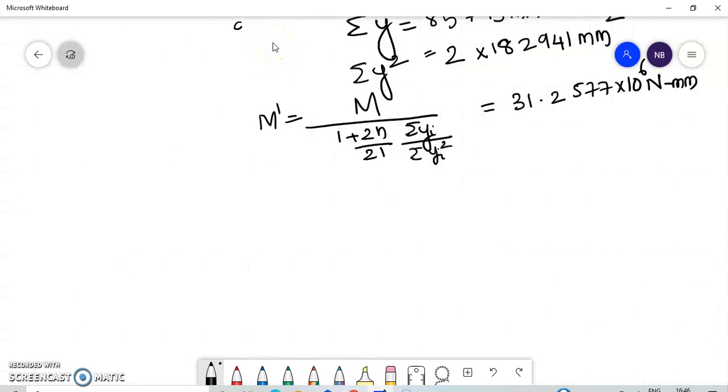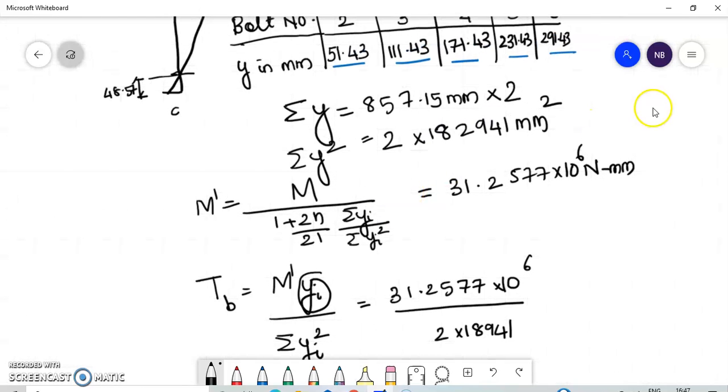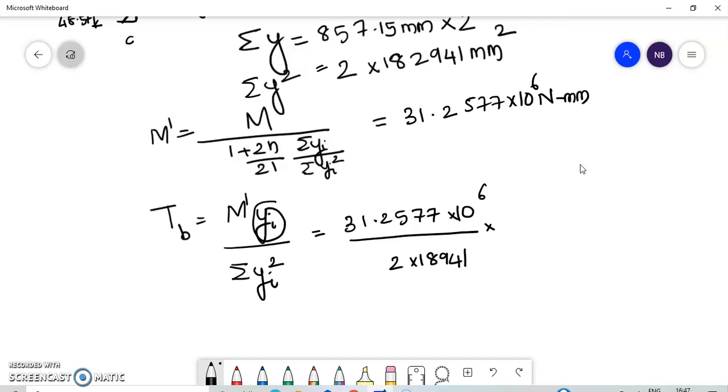Next we need to calculate the tensile force TB, and this is given by m dash yi upon summation of yi square. This force is calculated in the extreme bolt. Seven into 10 to the power 6, and yi square is 2 into 18941. Yi is the extreme bolt, so we use this value here, 291.43 into 291.43, which is equal to 24897 Newton.